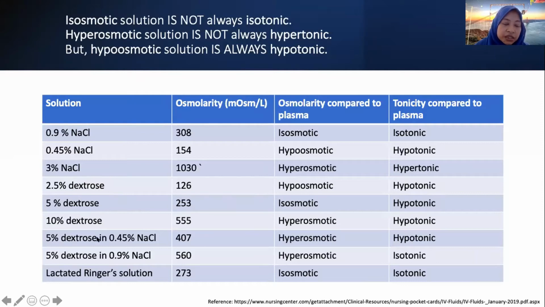But if you use dextrose or glucose in sodium chloride, then depending on the sodium chloride concentration, the tonicity will change according to the sodium chloride solution itself. Okay, in the Ringer solution, you have more than just sodium and chloride. The osmolarity is about 273. It is of course isoosmotic, and it is isotonic because most of them are non-penetrating solutes.